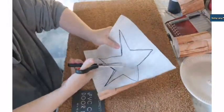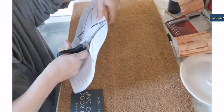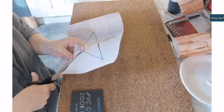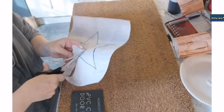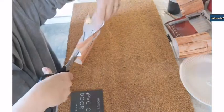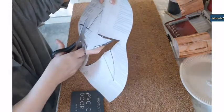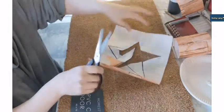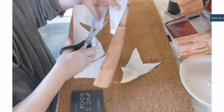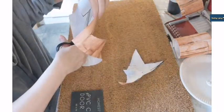Now, how I'd go about doing it is, stick my scissors through the middle and start with a shape that you can manage to maneuver your scissors around. And then what I would do is I'd probably just go up to the other point of the star, until you've cut it all out. Now, as I said, it's not going to be the straightest star, but you're stenciling on a coir mat. It's never ever going to be completely perfect, so I wouldn't worry about it.